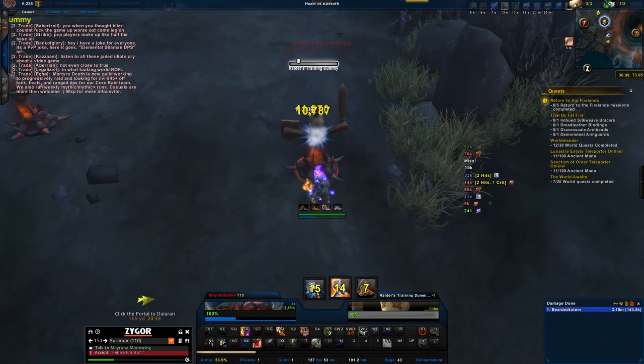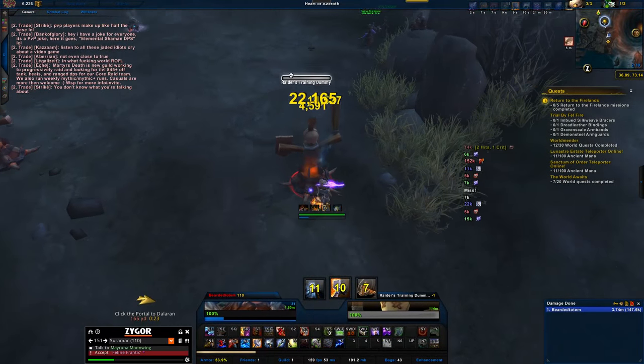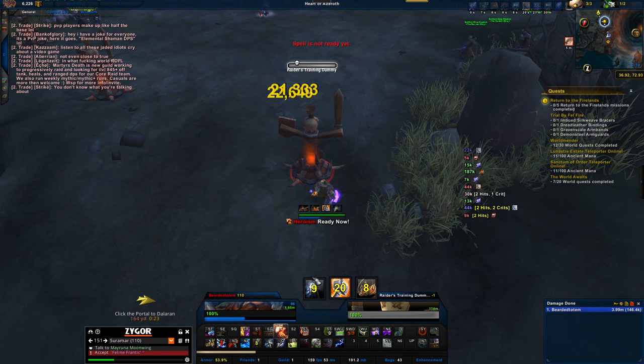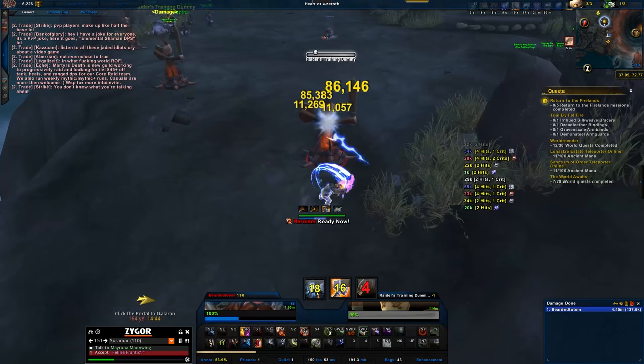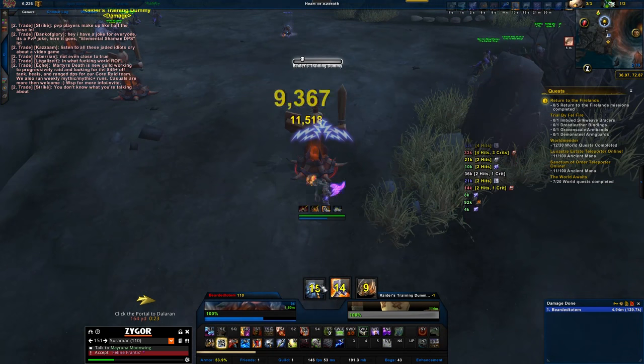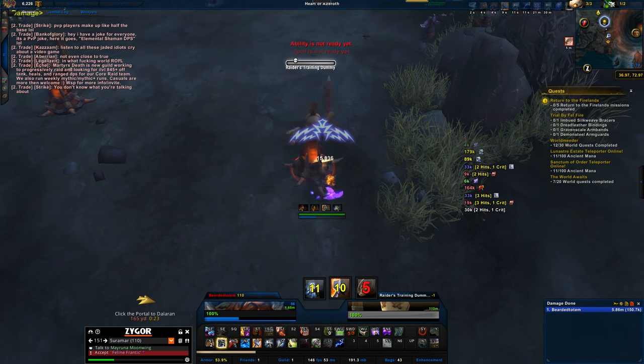You want to always maintain those three buffs at all times while dumping your Maelstrom. So yeah, always make sure you have enough Maelstrom when you're running out. So don't dump too much if you're not going to be able to have these up. And yeah, that's the basic rotation for Enhancement Shaman.